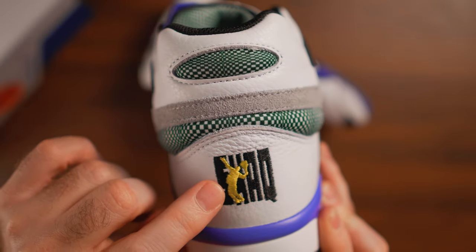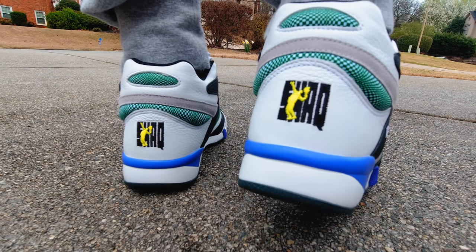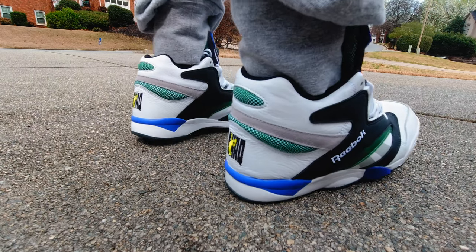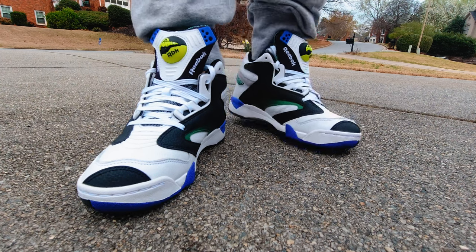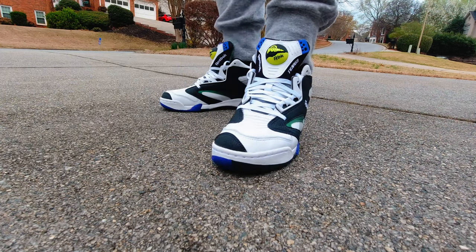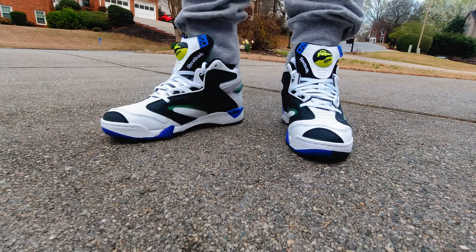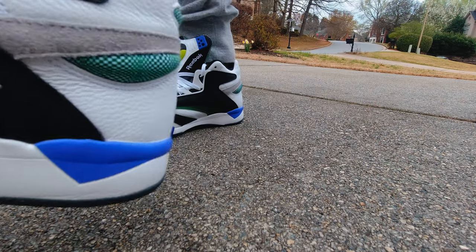One of the biggest changes I really appreciate: we have the Shaq logo on the back, which is excellent, but instead of the regular Shaq dunking figure, we have a slightly overweight Shaq serving a tennis ball — which is excellent. I really, really appreciate this small detail because it's so accurate. You still have the Shaq logo, but now you have Shaq playing tennis — the inspiration behind this, as if Shaq played tennis instead of basketball.